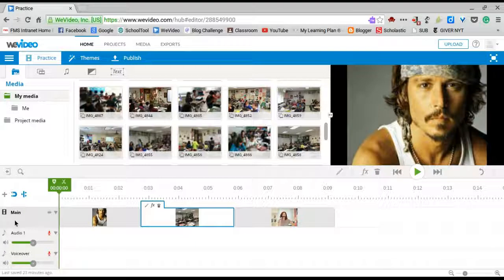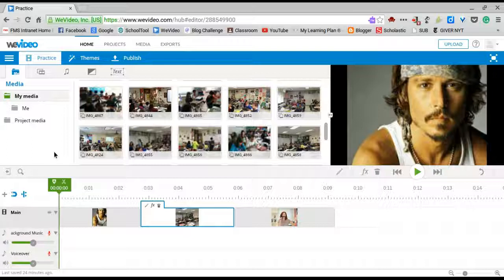because now I have a main line and then an audio line, and then I renamed my audio 2 line to voiceover, which you can just click on the phrase and it will allow you to type in there and change it to something else. So I could go in here and say, you know, this is going to be my background music. Okay. And I just hit enter to save that.